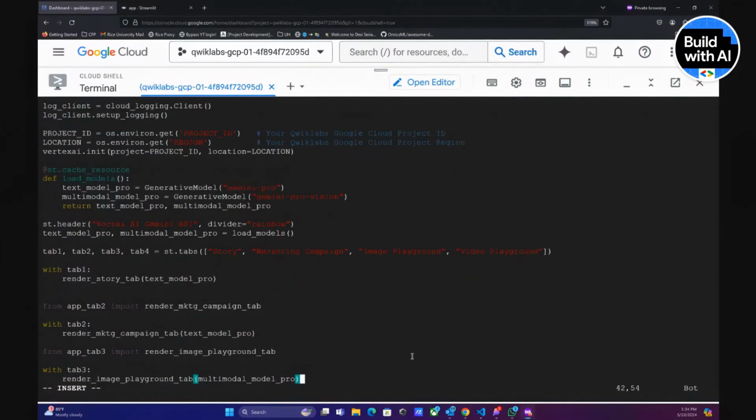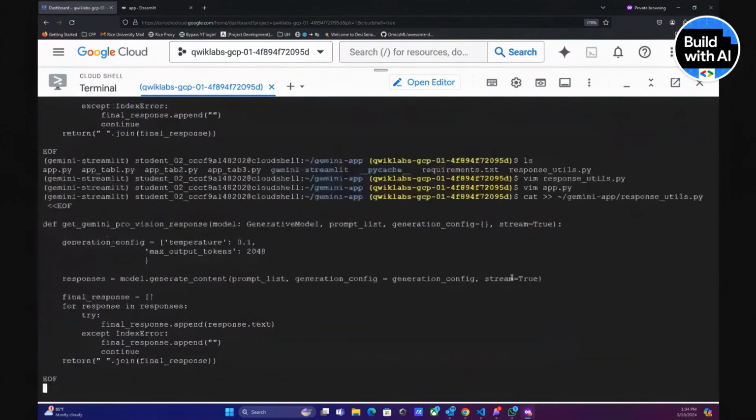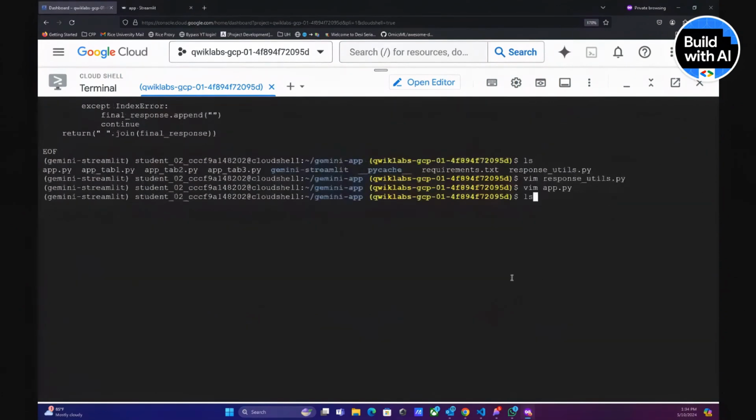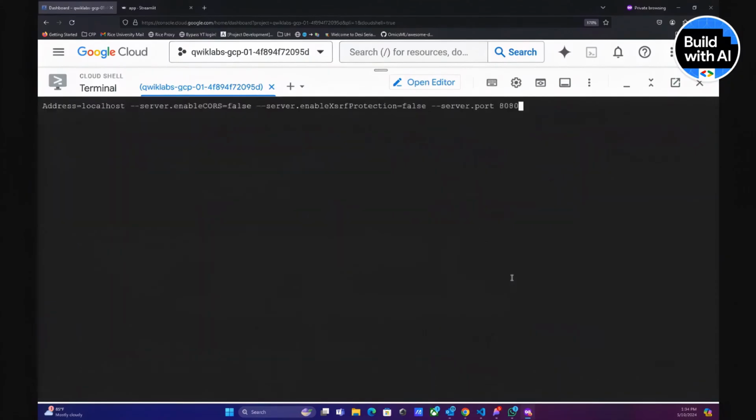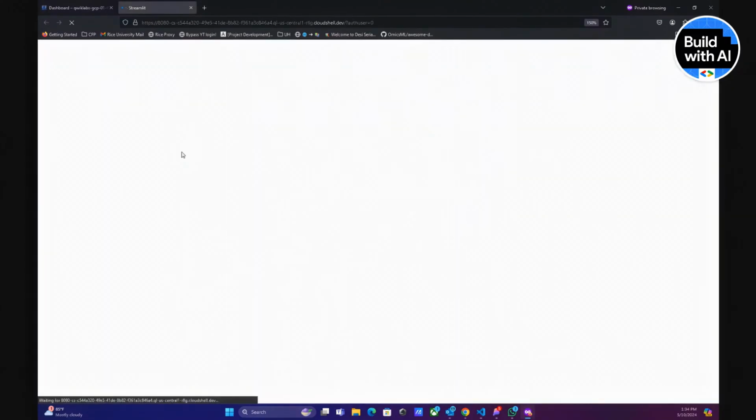So from app tab 3, image render image playground tab, and we need to save this file, which I did here. Once this is done, we again try to do the same thing. Okay, so we try to run the server and it should run. Again, refresh this page.